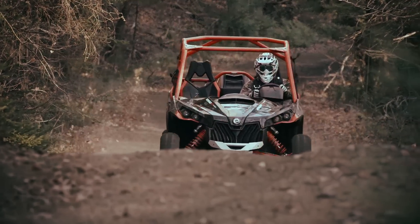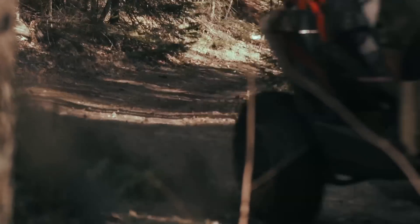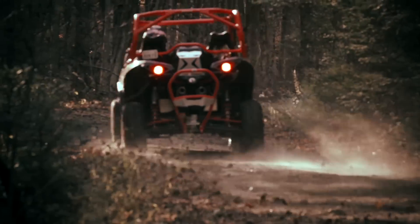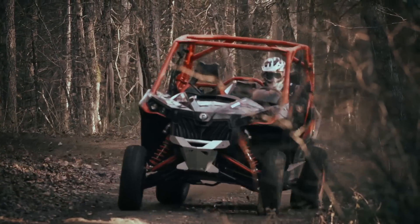The big twin still feels plenty stout before the boost hits, but there's a very noticeable surge of horsepower as the RPMs climb above that six-thousand mark. That extra thrust on its own would be enough to get the hairs on the back of your neck to stand up, but throw in the throaty snarl gurgling out of the XRS factory-installed stainless Yoshimura exhaust cans, and you can't help but hold it wide open as often as space will allow.